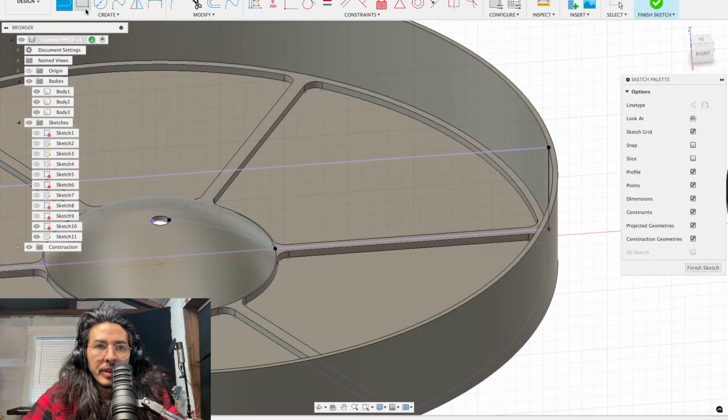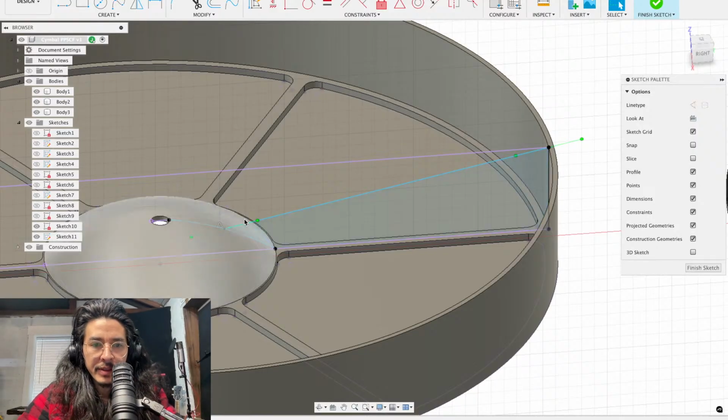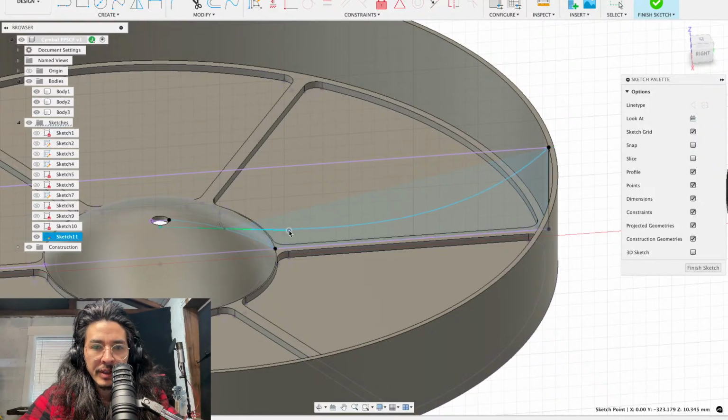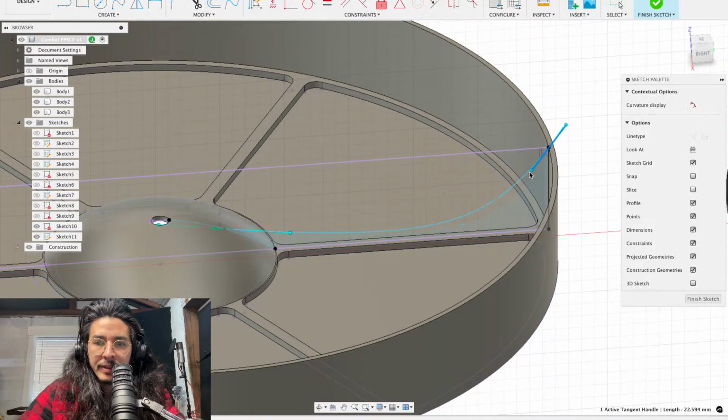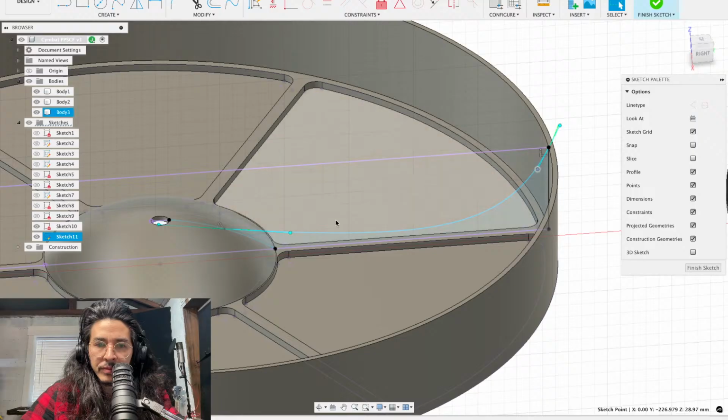So, intuitively, I'm thinking we go like this. And I did it with a spline so I can get kind of a cooler shape out of this, because we may as well make it look cool. And I don't think it needs a lot in the middle. Is that not enough, though? Maybe we go for something like that.